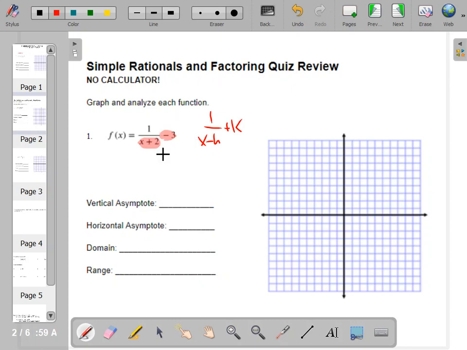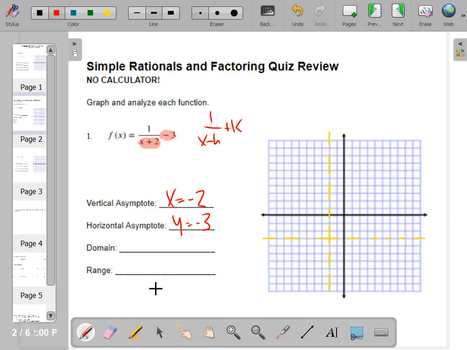On the inside, x minus h, x plus 2 moves it actually to the left 2. So left 2, that's the vertical asymptote, and we'll say x equals -2. And also down 3, so down 3, that's my horizontal asymptote, -3 is right there. So these are asymptotes, we usually draw them as dashed lines, so something like that. The horizontal asymptote is y equals -3.